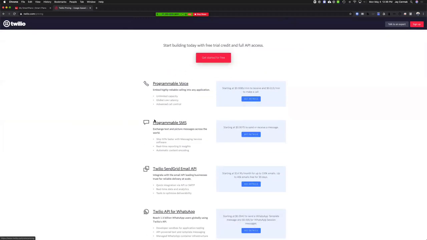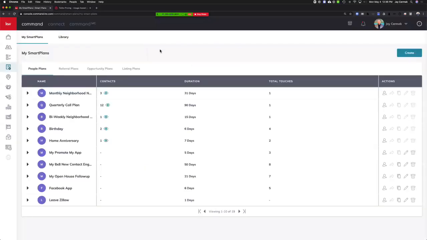So if I come to the text message here, this is what I mean, 0.0075 of a penny to send or receive a text message. That's really inexpensive. You give them about 20 bucks up front and then it runs and automates the text message. To me, that's one of the best features of the Smart Plan. While auto email is great and remembering for me to call somebody is awesome, the fact that it texts out my database instantly and I can personalize that message was really what's powerful for me.